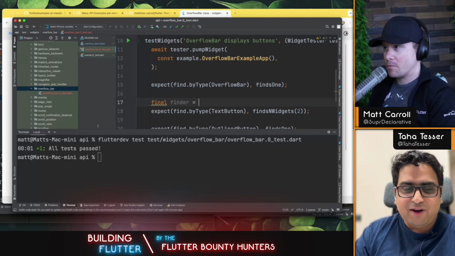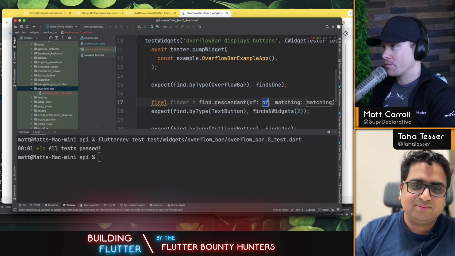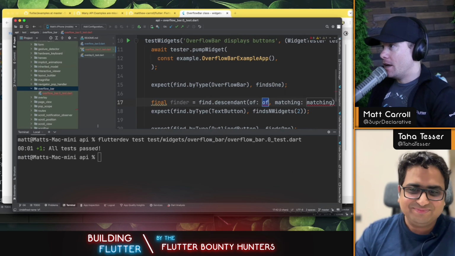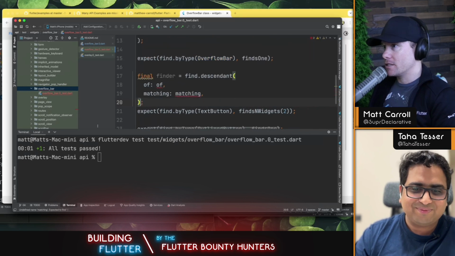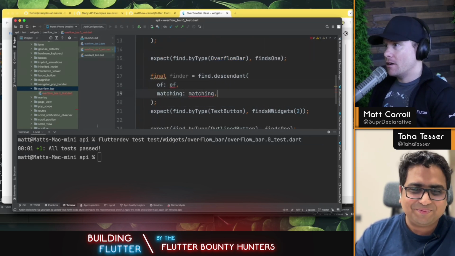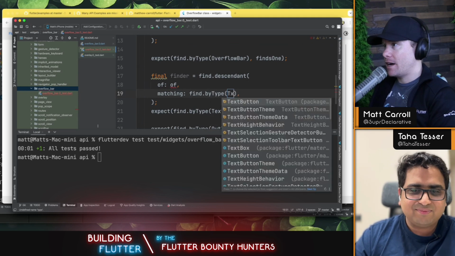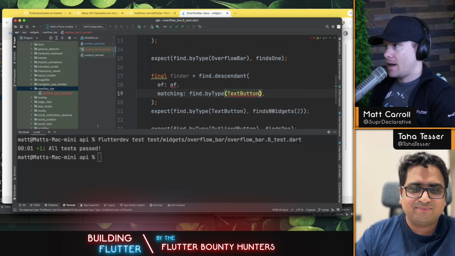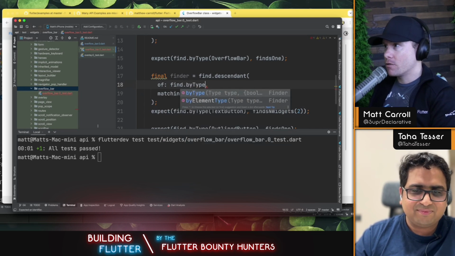Yeah, so we need to find this button is a descendant of OverflowBar. So we say find.descendant. Okay, and then that's got two pieces in it. And just because the text is really large, I'll put a comma in here and separate that. So matching is what we had down below. We're trying to find a text button, and we're trying to find that inside of another thing, which we already found, our overflow bar above.